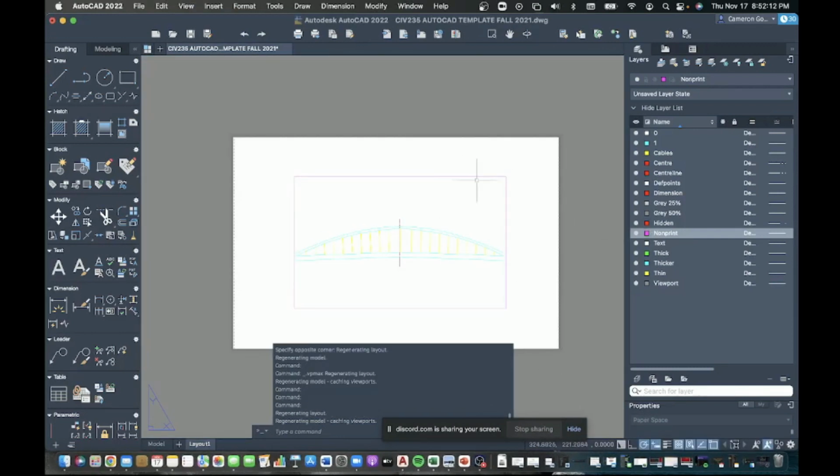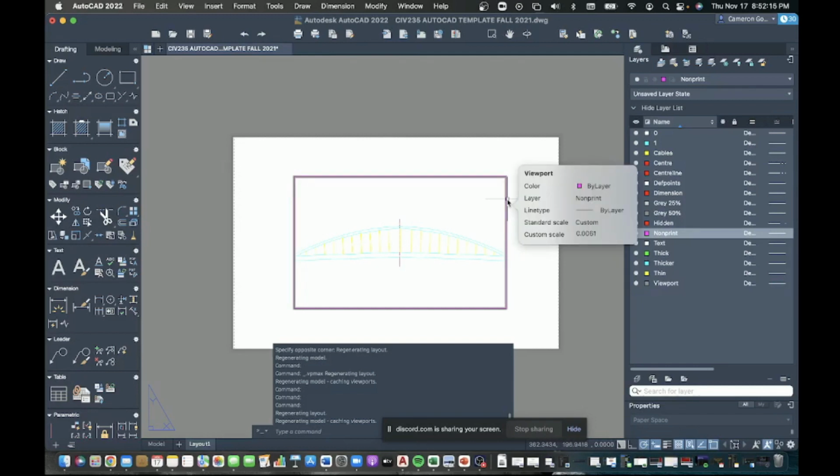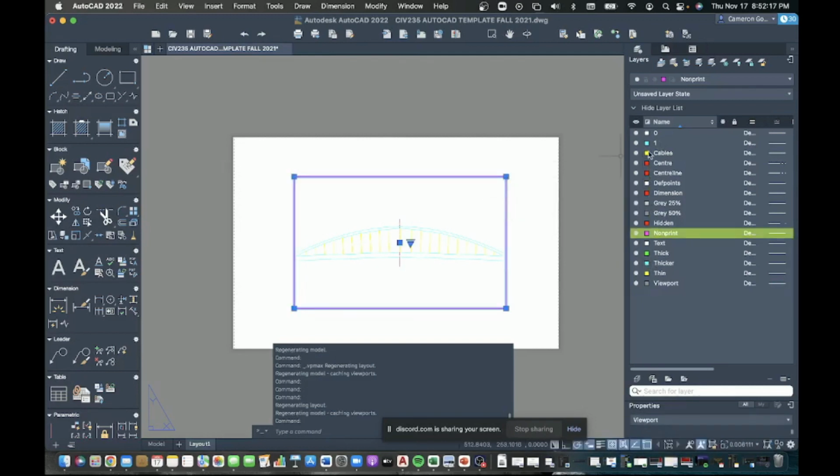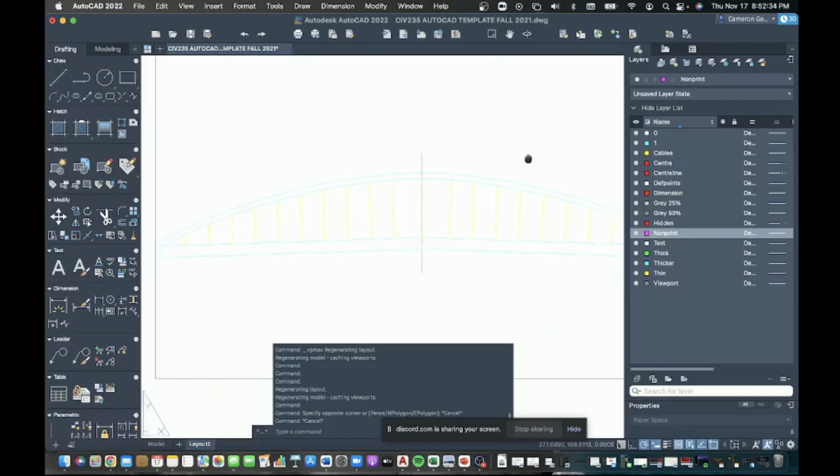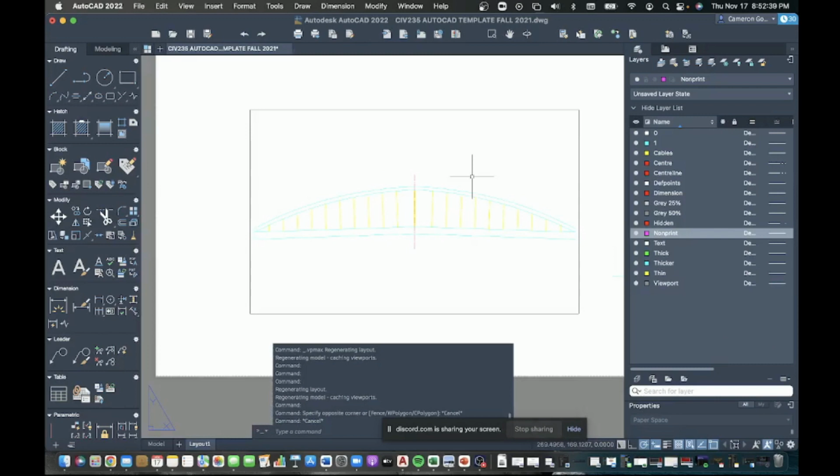This outside border here, that's in the non-print layer. I'm just going to change that quickly to be in layer 1 because I don't mind the border, or maybe even 0 so I don't see it. Okay, so I've got my bridge. I can zoom in, I can look at it, and I'm going to go quickly over a few dimensioning things. Again, there's lots of rules around dimensioning. I'm not going to get into that today, but I'm going to show you the basic commands.